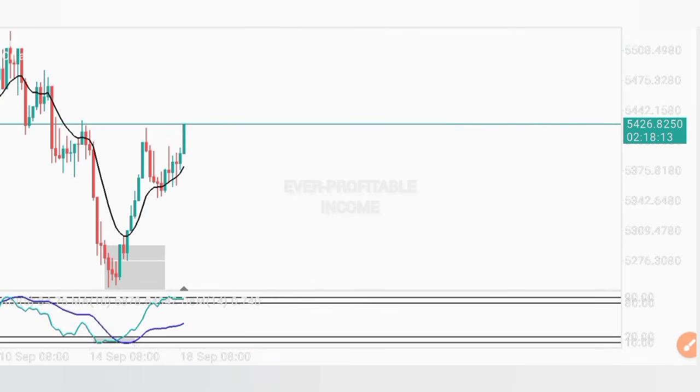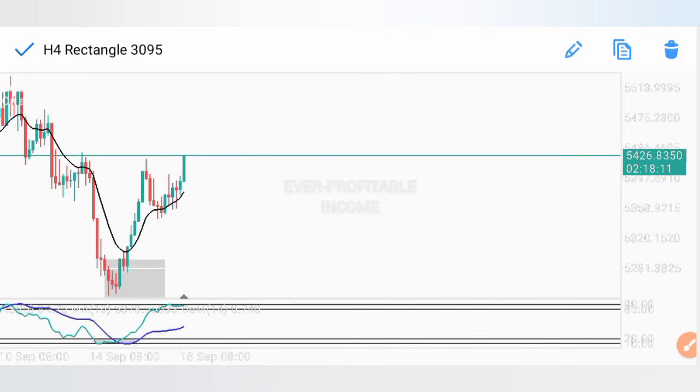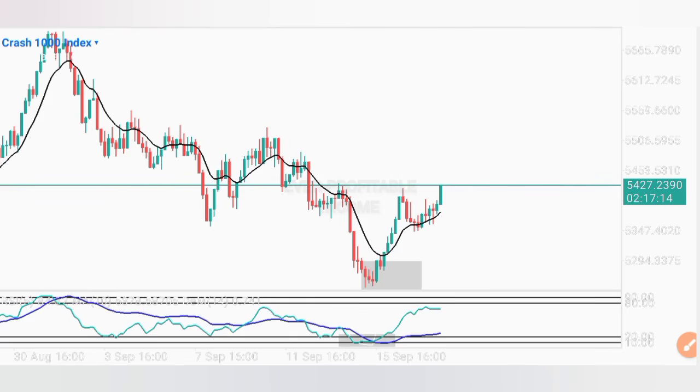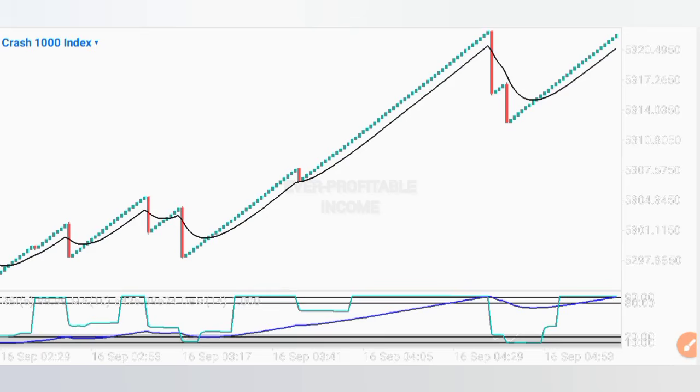I'm just marking it out so we will be able to identify this very spot at the lower time frame. Okay, so after marking out the intersection between the 2 indicators on the 4 hours time frame, I want to move down to the lower time frame. You can either use 5 minutes or 1 minute, but we're going to be using 1 minute in this video. I want to head down to the 1 minute time frame to also check for the intersection of both indicators.